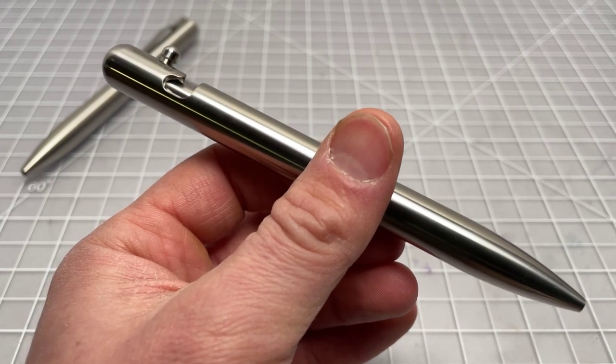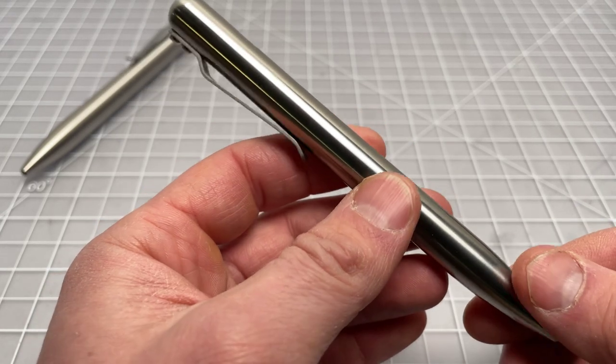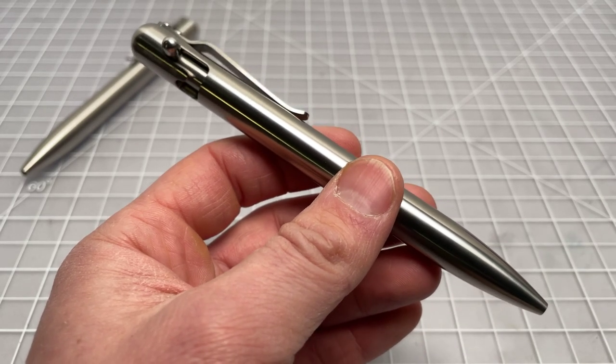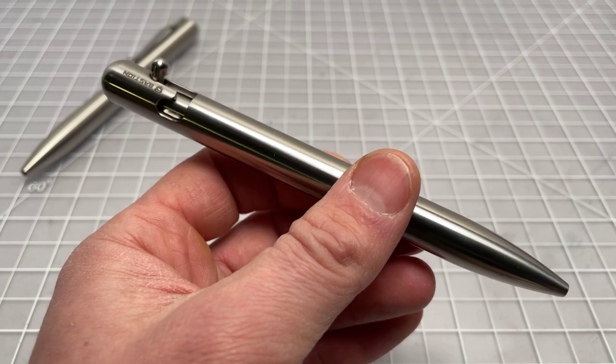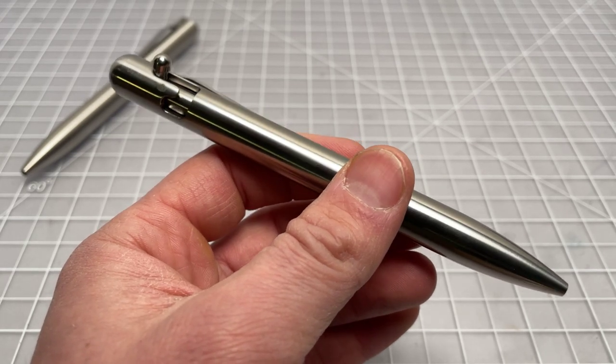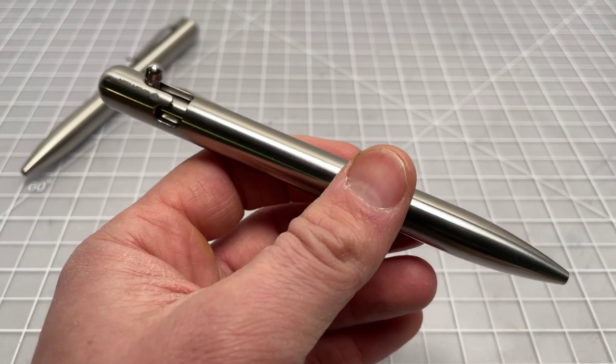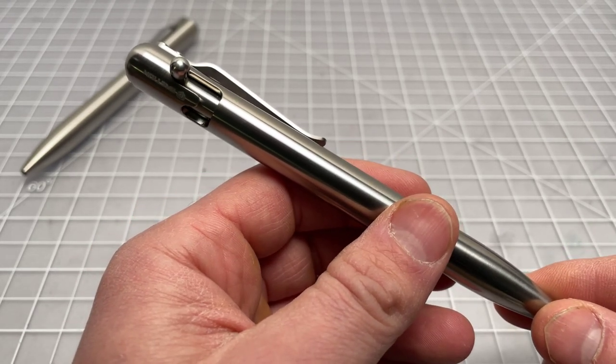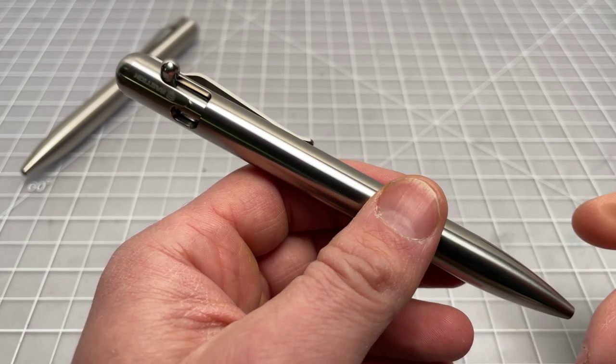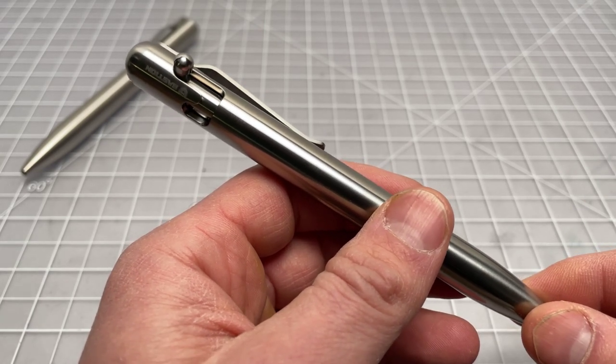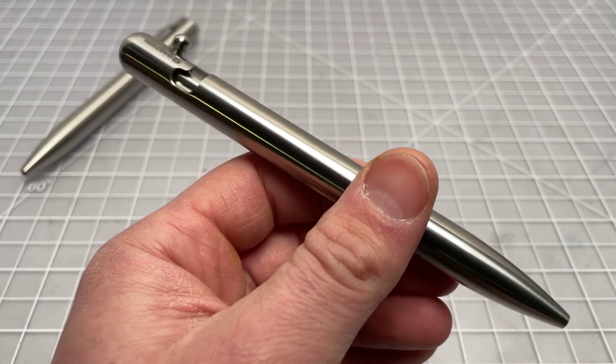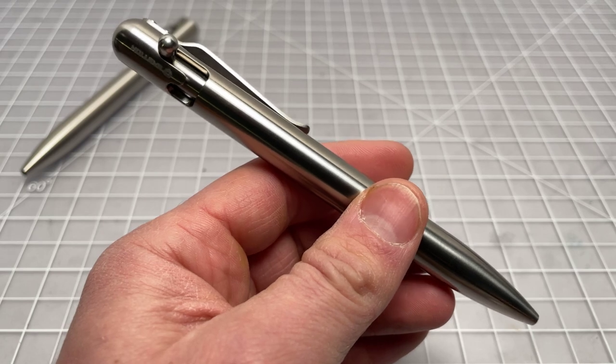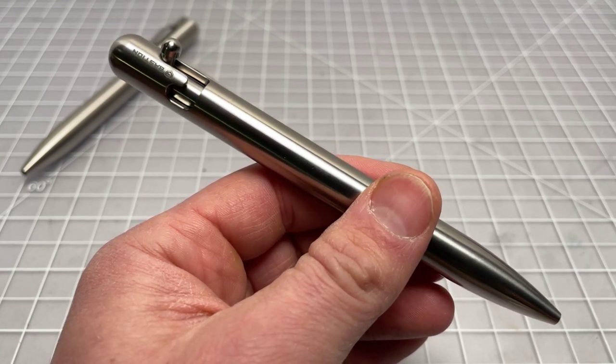So I like this Bastion titanium pen a lot more than I like the stainless steel. It hasn't really converted me to machined pens, but it's definitely more fun to use than the standard machined pen for me. I'm not giving up that Max Madco, that's still my favorite, but that's a more maneuverable, smaller pen, which on one hand is cool, on the other hand it's like clever I guess. But yeah, it's the Bastion titanium pen. Pretty nice for a machined pen, and search it out. You might be able to find a good deal on it and make it worth your while. Thanks for watching.